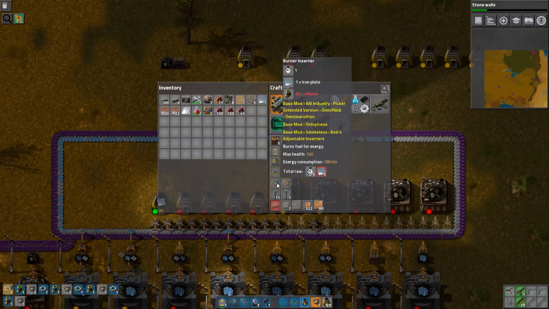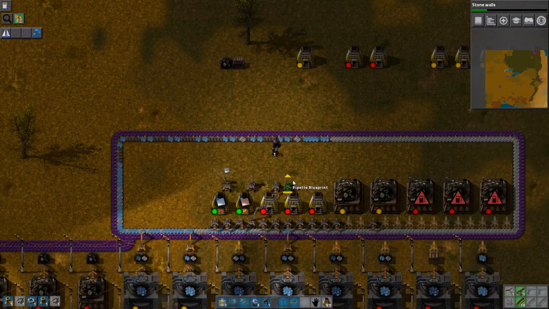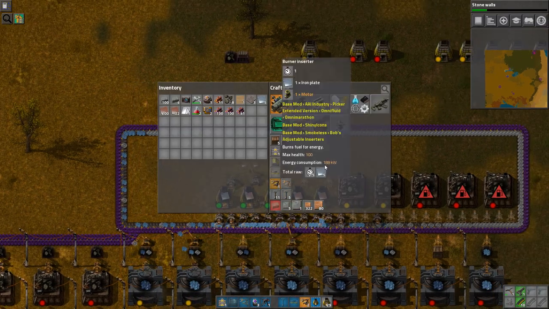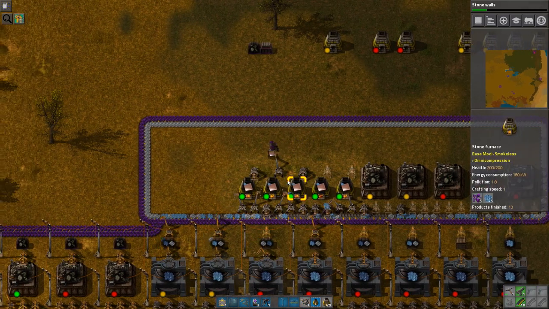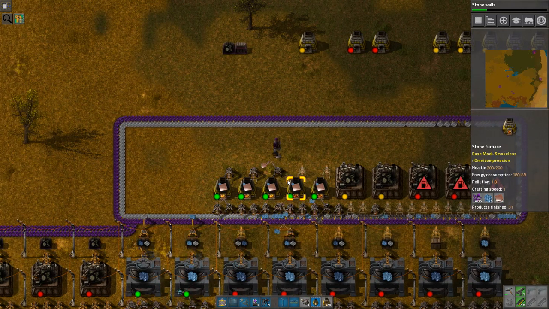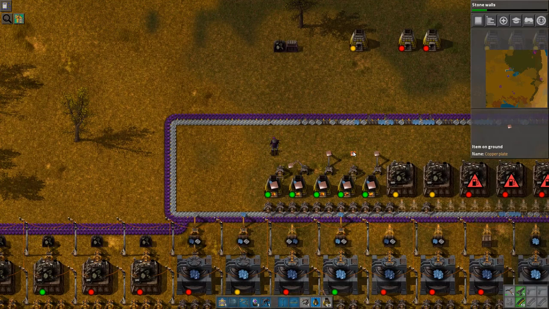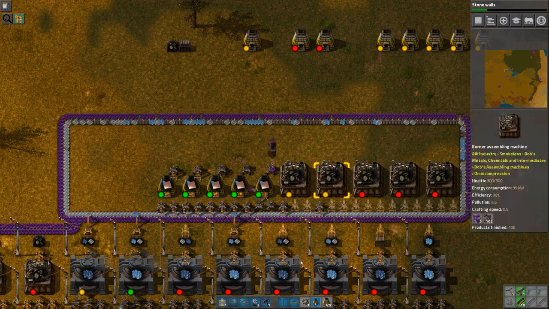And now for the fun part. Well, fun is relative, I suppose. Forcing outputs. Gonna grab you two so I can make one more of these. So this is gonna be a mixed bag for now. Seems like most of what we're getting is copper for now though. So that's not good. And we're gonna have to pull the stone out.